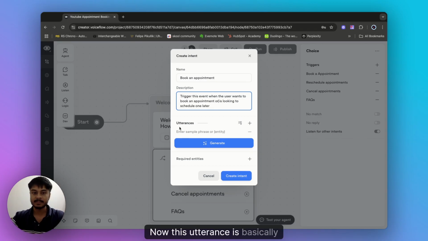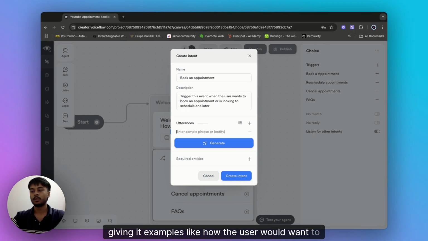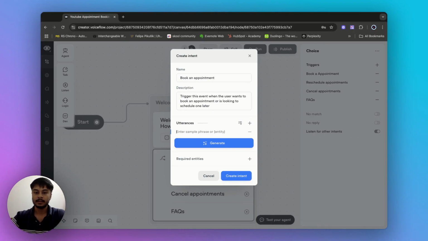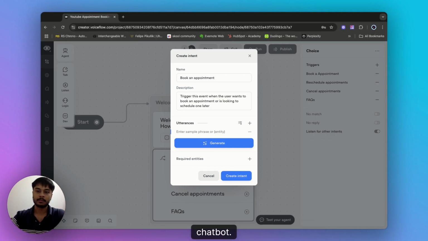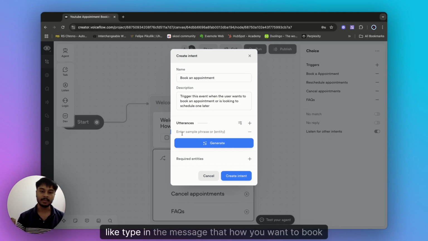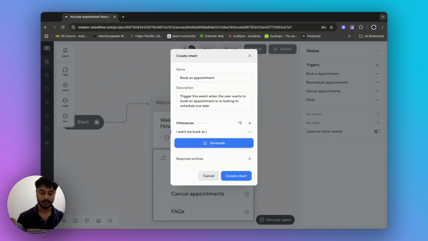Now the utterances are basically examples you're giving this Voiceflow agent, the AI model in the backend, of how the user would want to book an appointment. Just imagine yourself going on a website and chatting with a chatbot. How would you type in the message that you want to book an appointment? You'll be like, I want to book an appointment, something like that.